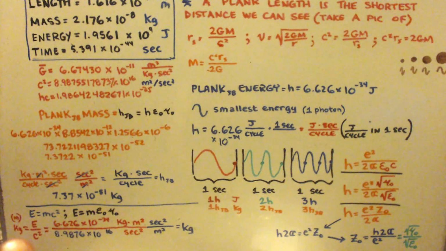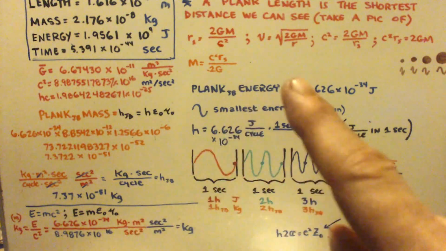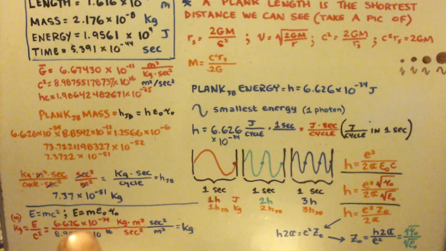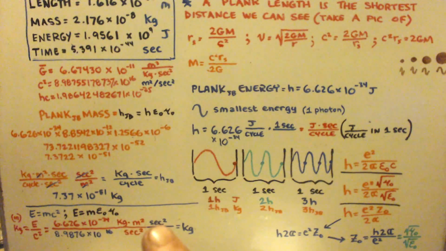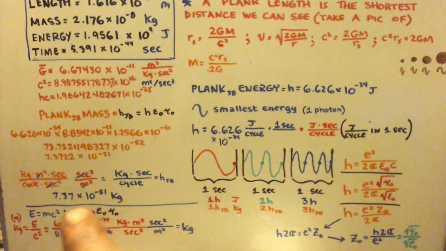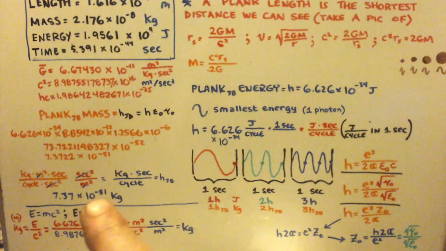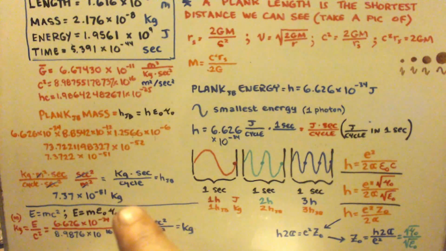We rearrange it to mass equals energy over c squared, which is kilograms equals E over c squared. We put our joules in here, our Planck energy, or the smallest energy, right? We divide it by the c squared, and we should get an equivalent, because energy equals mass times c squared. So we're taking our energy, we divide it by that c squared, and these units end up being kilograms, right? And you get the same answer here, 7.37 times 10 to the negative 51 kilograms, okay?